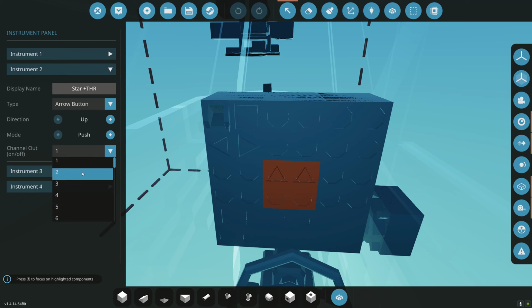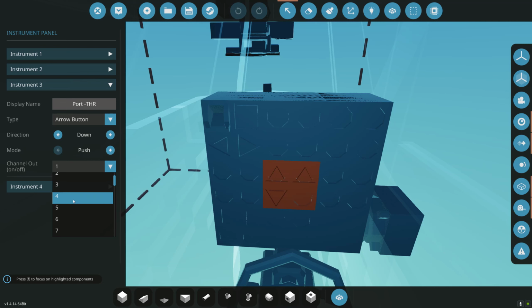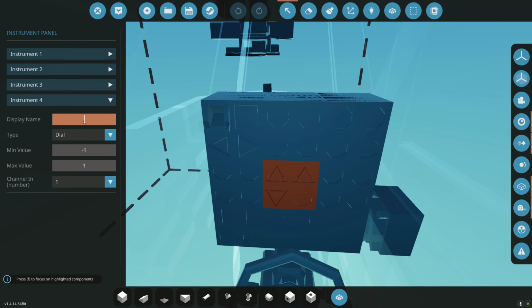I'll make the decision. This will be a separate microcontroller, or a separate input for right now, and we'll change it if we need to. Then we go port negative throttle. That will be for reducing our throttle. That will be an arrow button but facing down. That will be a push as well. That will be 3. This one here will be starboard, reduce throttle. That will be an arrow button facing down. That will be a push as well, and that will be 4. All right, so that's going to be our throttles here.